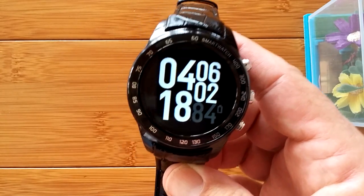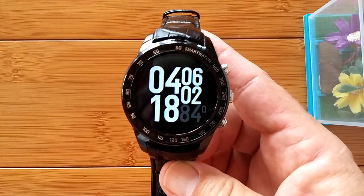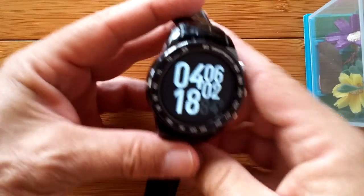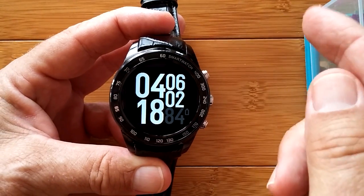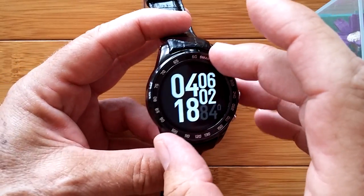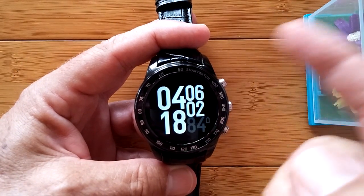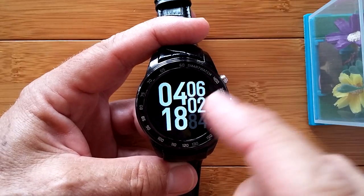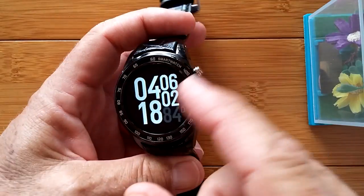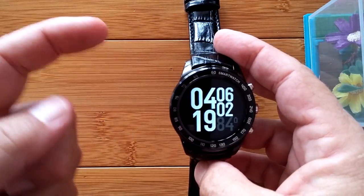I'm back. It seems I'm doing these suffixes. I forgot to mention, because I just checked the email, I'm supposed to tell you that the tethering of this watch works with Android, but does not yet work with iOS. So you're not getting it to work with an iPhone. If you're planning on using this for tethering, first of all, remember, you're not going to be making phone calls with this or any Android watch. They don't do that. They work with the SIM card for phone calls. And it tethers to Android to get notifications, but they mentioned that it does not tether with iOS.